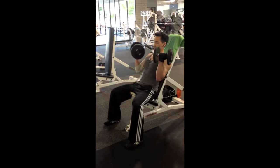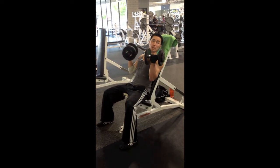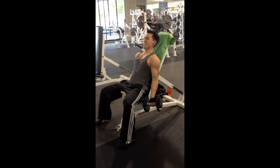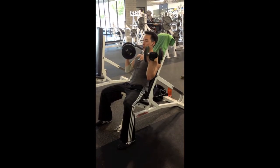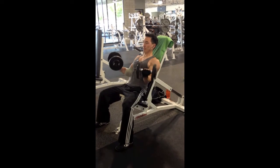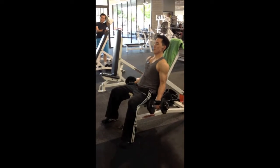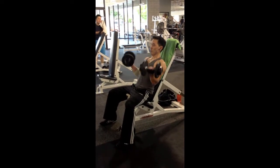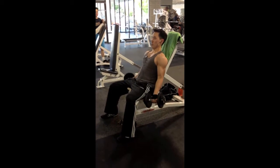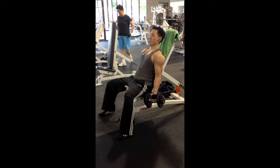If you notice my elbows, I try to keep them pinned close to the side of my waist. I try not to flare them out too much. If you flare them out too much, then that's going to take the tension off your bicep. In addition, don't get so fixated on the amount of weight that you lift. Definitely lift some good heavy weight and get a good burn, but if you're compromising your form, you're basically fooling yourself.